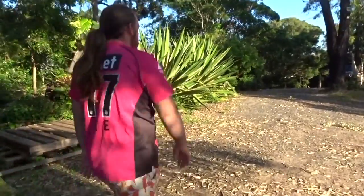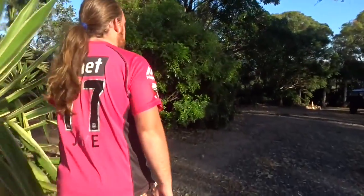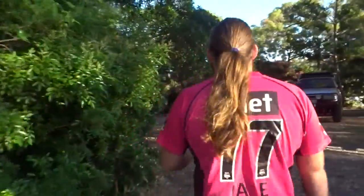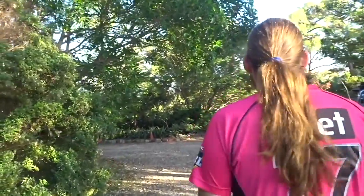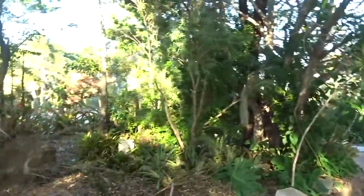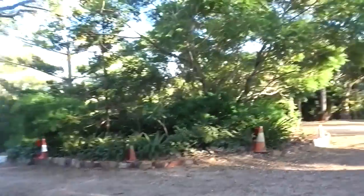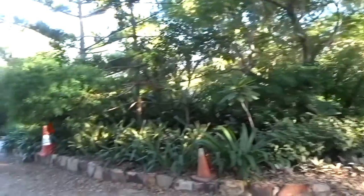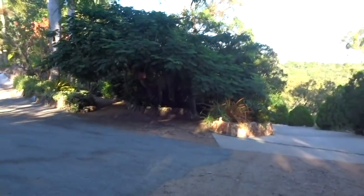So yeah, this is the kangaroo sanctuary. We're finally getting to explore a little bit, which we found pretty interesting. When we got here, the guy was telling us that they're not actually a registered campground, they're a registered kangaroo sanctuary, but they don't have an ATM or anything, so that's why everything's in cash. I guess it makes it a little bit more secret for us, not as many people here as there might have been for an advertised kangaroo sanctuary.